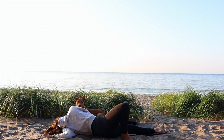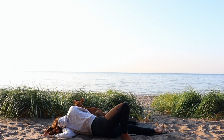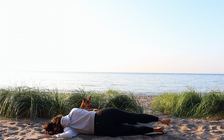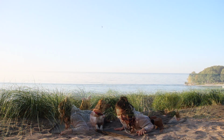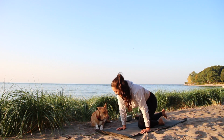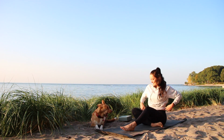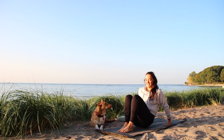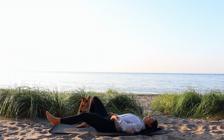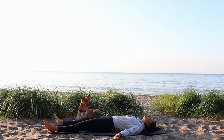Final breath. Beautiful. Make your way back onto your belly. When you're ready, let's move into our final posture, shavasana. Laying on your back, legs and arms out long. Take up space and let it all go.